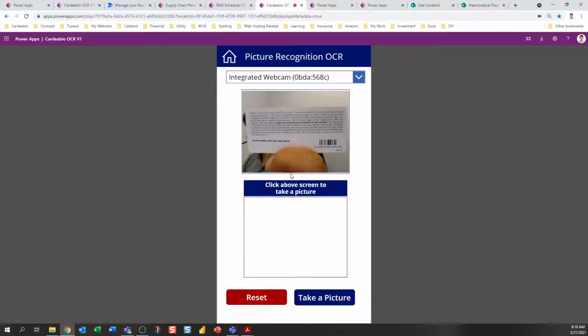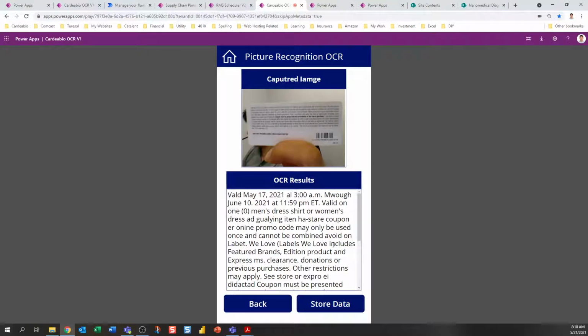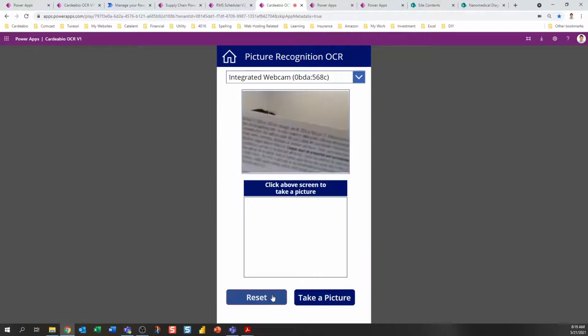Okay, now it's tiny and a little blurry, so I'm not so sure how well it will do because it's really tiny fonts. But it did grab everything. Valid. Okay, let me see. It's so small. It's actually valid, but it grabbed valid. So I guess it's not perfect, but if you come back here, I'm going to show you how small the letter is. It's that small, so which is understandable.